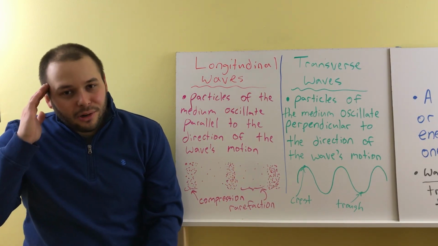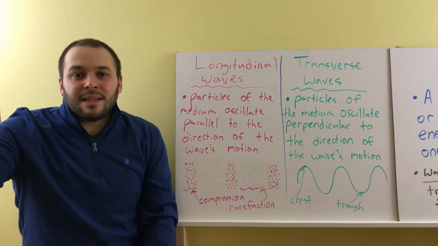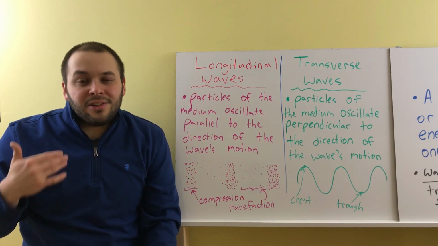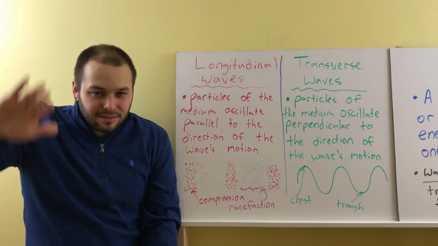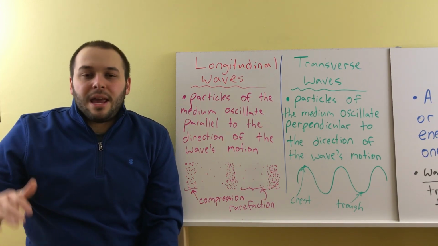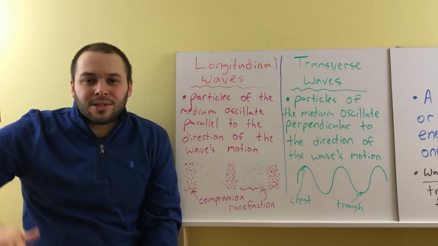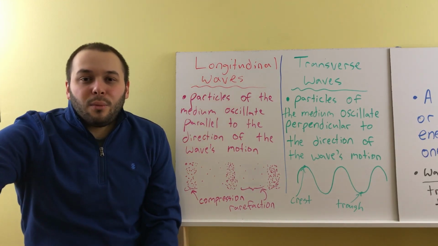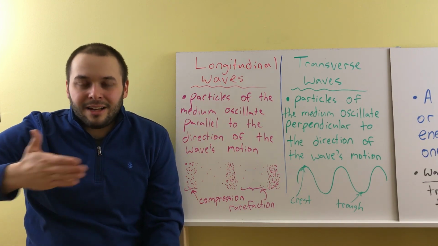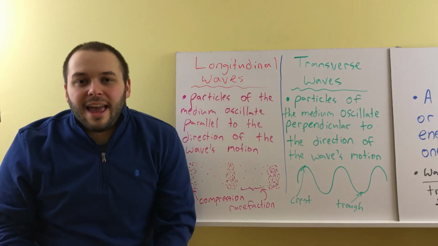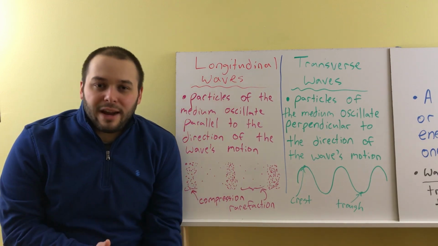So if you can picture ocean waves in your head, as you see them coming towards you if you're standing on a beach, the waves themselves seem to create these crests and these lower regions called troughs, in which the particles are moving up and down. But the wave itself comes crashing towards the shore and moves along the ocean towards the shore, and that's the way in which the energy is being transferred.